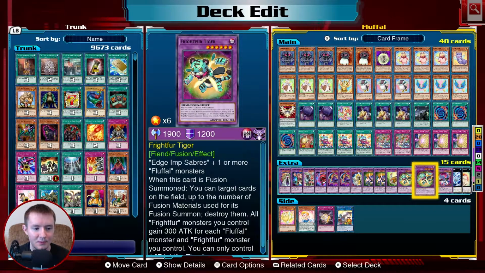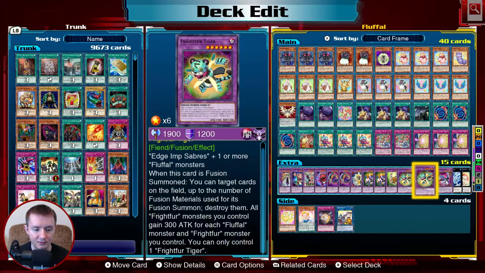We're getting toward the end, but we got Frightfur Tiger next. Edge Imp Saber and a Fluffal monster. If this card's fusion summoned, target cards on the field up to the number of fusion materials used and destroy those cards. All Frightfur monsters get a 300 attack boost, and you can only control one Frightfur Tiger at a time.